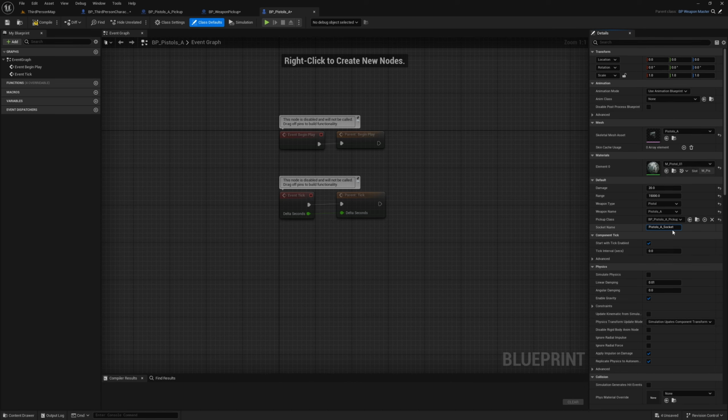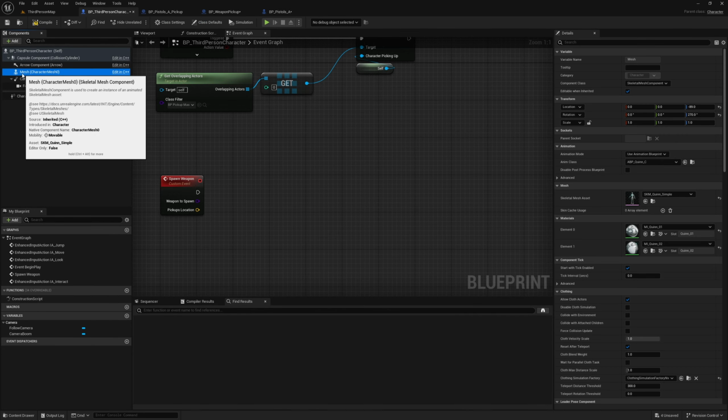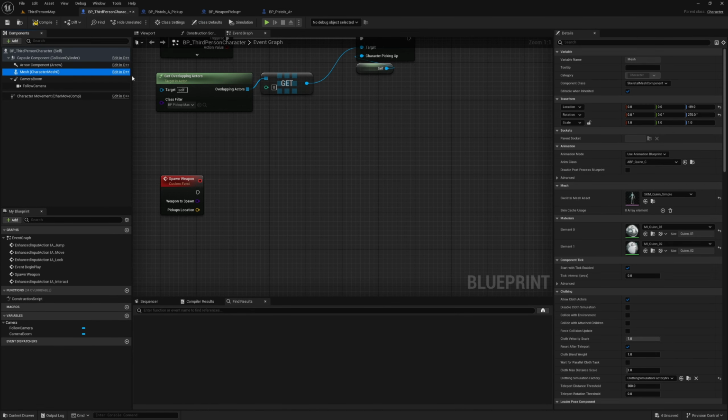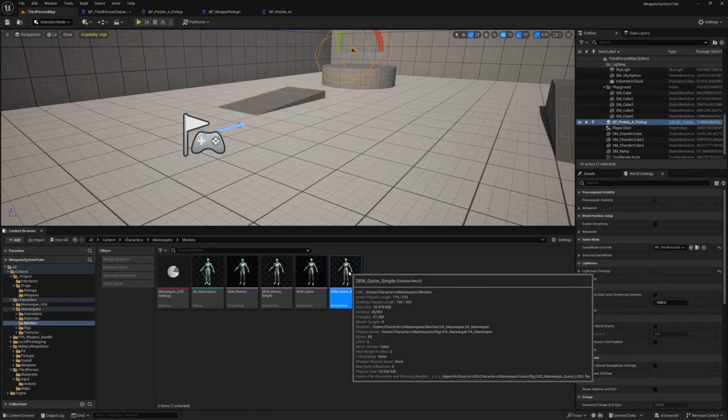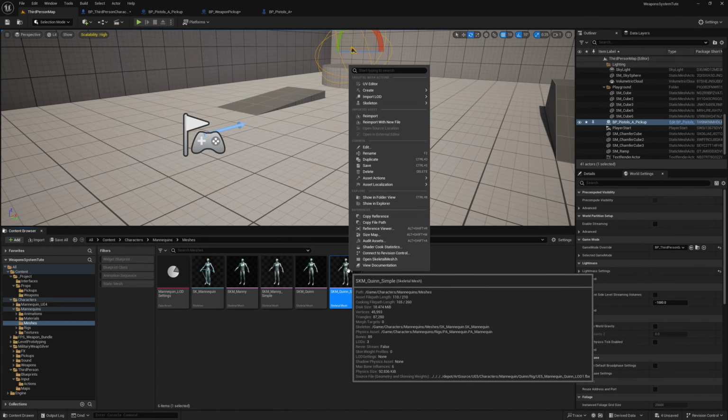And before we forget, let's go ahead and create a socket for this to attach to on our skeleton. So I'm actually going to Control-C the socket name so that I don't spell it incorrectly anywhere else. I'm going to go to my third-person character and click on the character's skeletal mesh here, the mesh component, and I'm going to browse to that skeletal mesh right here. And then you can see the skeletons right here for the skeletal mesh, but also if you're using a different character and your skeleton is not right here in the same folder, what you can do is right click on that skeletal mesh and go to skeleton and find skeleton, and it will take you to the asset that is the skeleton.